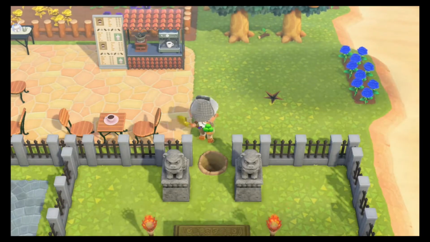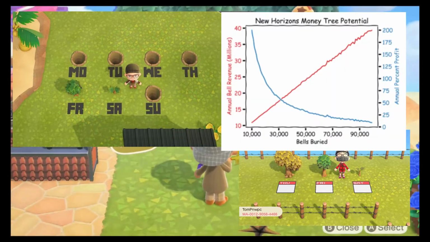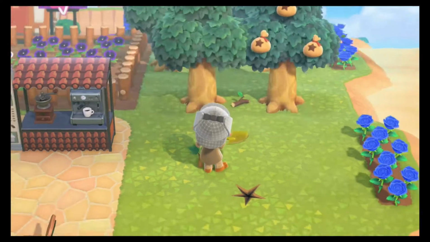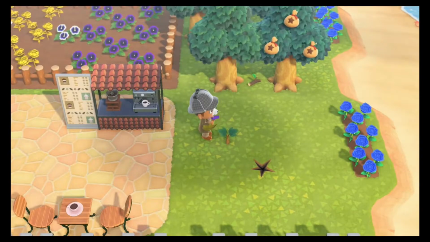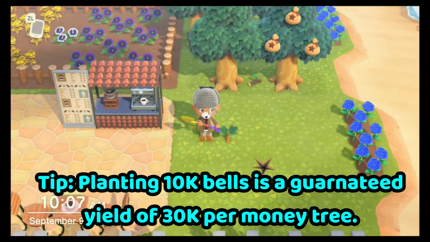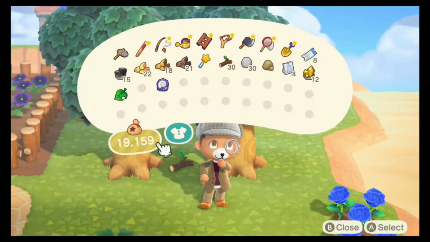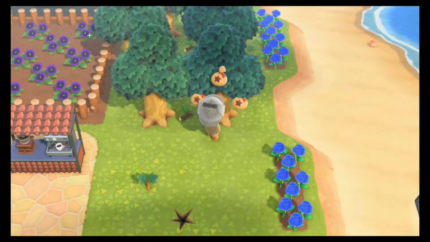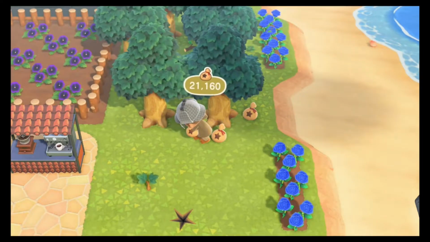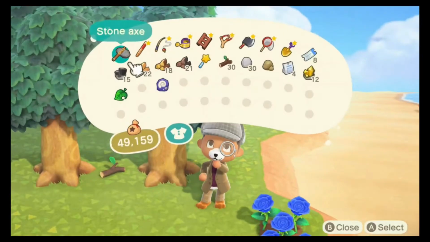Now there's a whole bunch of videos about what the percentage is and what your island seed is. So I guess it all depends on what your island is. I keep it safe and I just plant 10,000 bells because that is a guaranteed 30,000 bell profit. So this right here, you can see that my money is at 19,000. So we're going to shake these down, and it's going to be 1, 2, 30,000 bells.